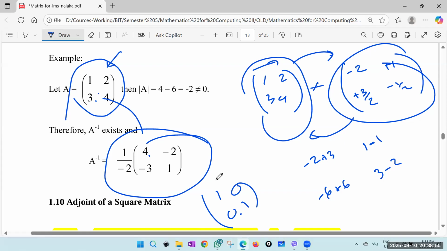Right. So first you can check whether it has an inverse by checking that the determinant is non-zero. Then of course we can find it. I haven't explained how to find it yet, but I have explained how to check whether a particular square matrix has an inverse, and also how to check whether a particular matrix is the inverse of the other one. So how to check that? You multiply and see whether you get the identity matrix. Okay. So this works for any square matrix, 2, 3, 4, 5, 6 square matrices.